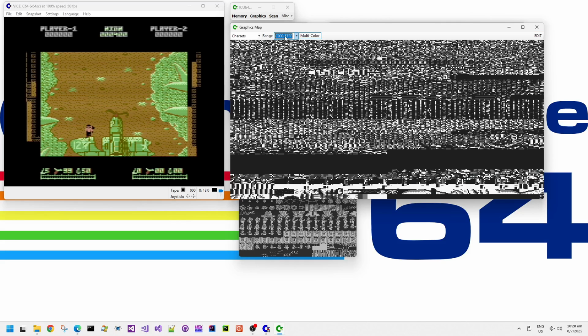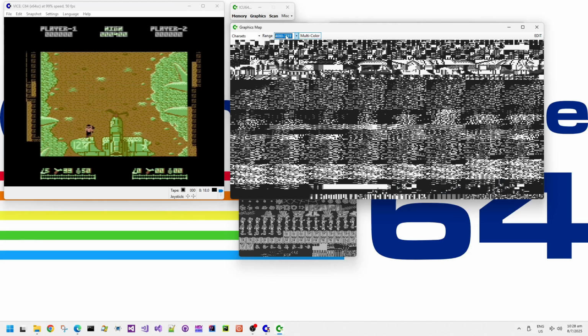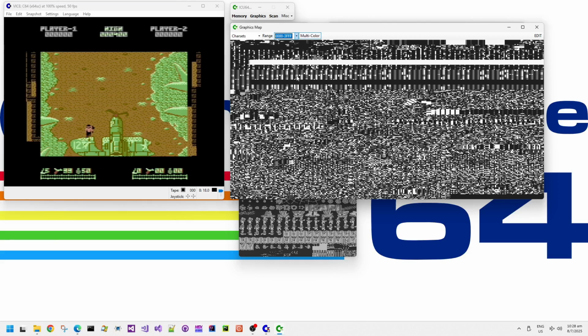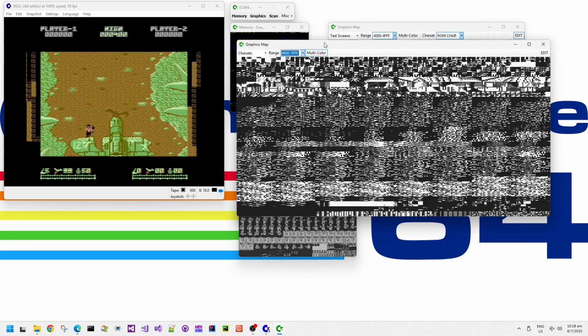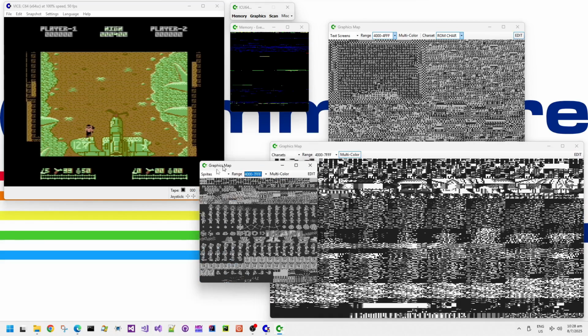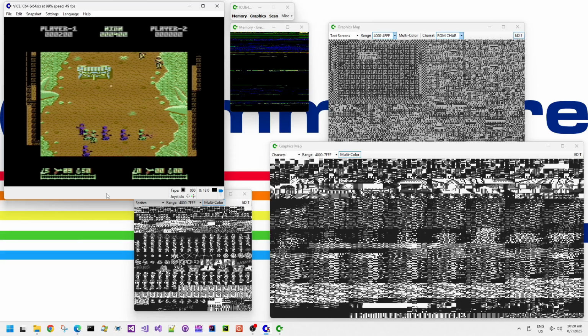So let's open the character set view. We can see that there's some character set information there. There's some character set information in the Vic Bank starting at $8000 as well. But mostly the game uses one character set when it's rendering, but the character set information itself seems to update as the game scrolls along. So pay close attention to the character set.